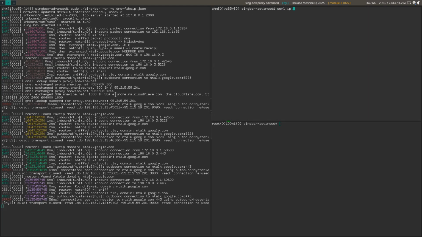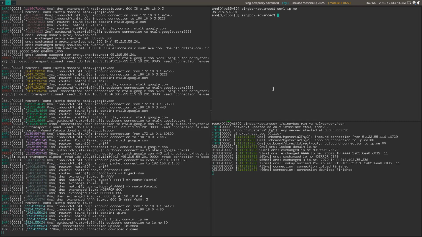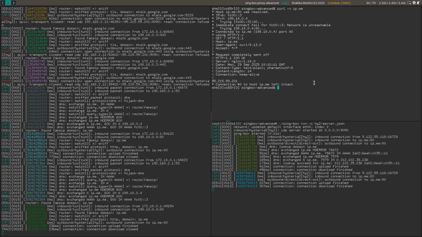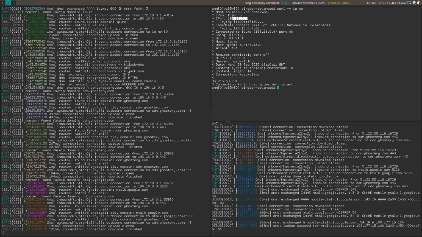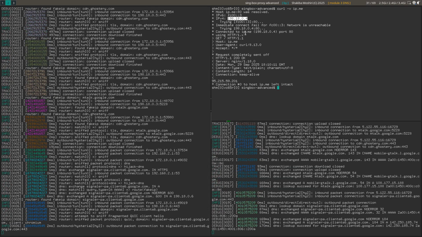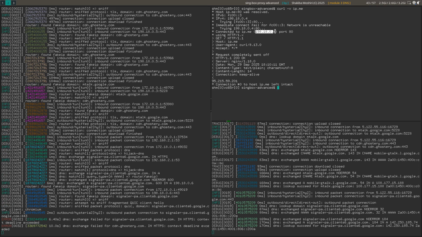That's me. Also, let's run the server here, and let's check the curl. So it comes here, and then it says this is the proxy server IP. But interestingly, if we check the request, we can see curl is going to resolve it to 198.18.0.4, and curl is going to connect to that, and somehow curl thinks that the real IP is 198.18.0.4.